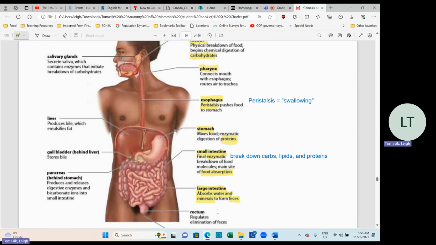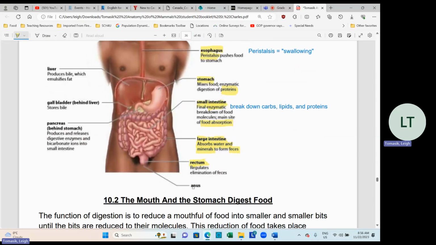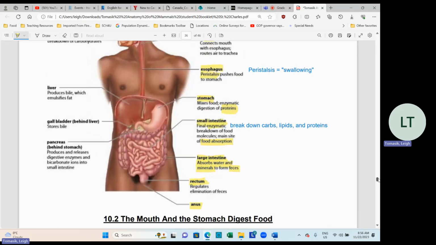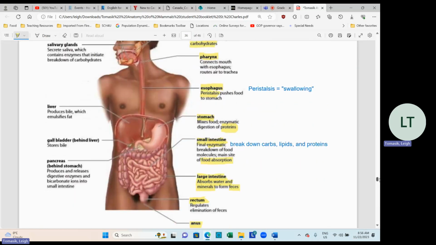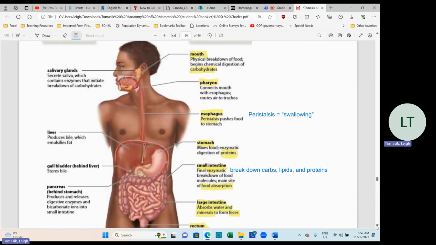becomes feces. And then you have a little pouch at the end of your large intestine called your rectum, and that is where your feces sits and waits to be eliminated. And then you have your anus, which does the eliminating, right? So all of these things are part of your food tube. Your food passes through them. So the food passes through what's called your digestive tract. Okay. Any part of your digestive system that is part of the tube between your mouth and your anus is called your digestive tract.